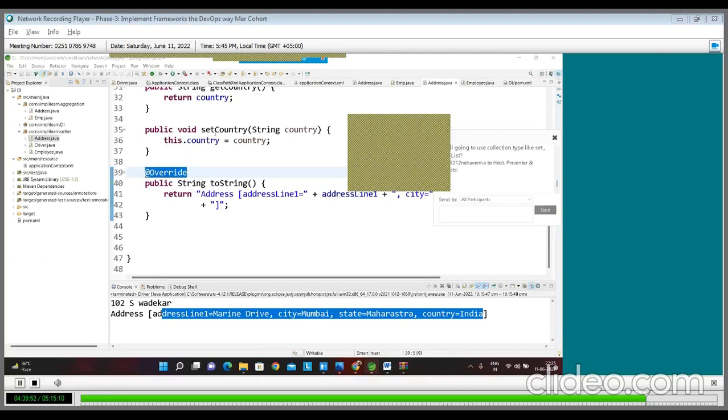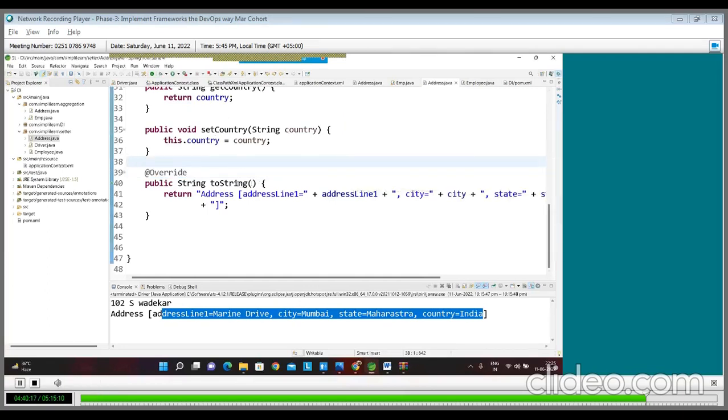Then the collection. The same thing happens in the XML. We will do the collections: set, list, all those things. We'll add that data and we'll call it to the IOC. So it's setter injection, constructor injection, and collection injection. We'll create that. Yes, I will do that.